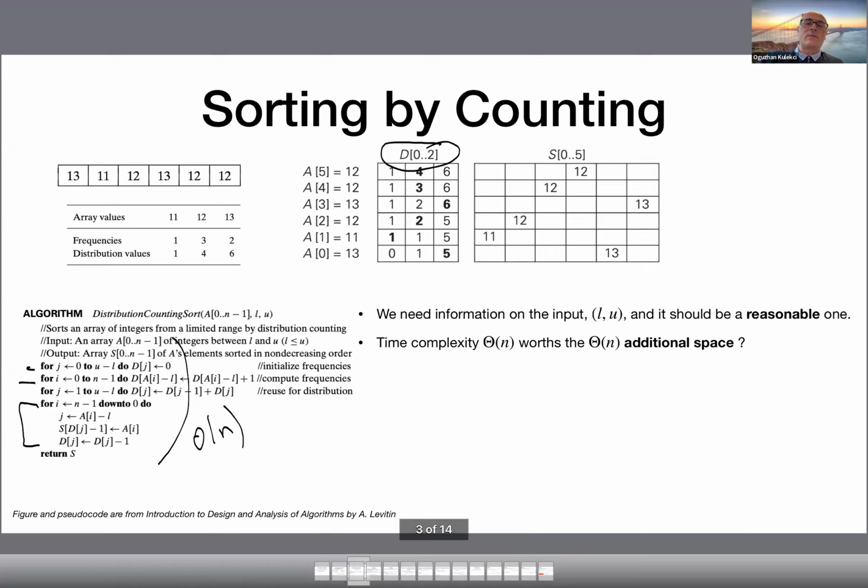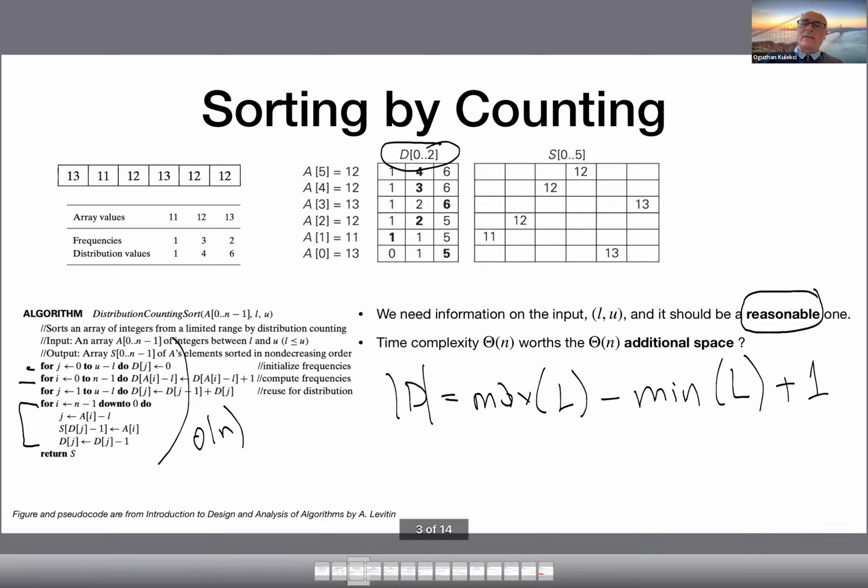And what is the size of this D array? The size of this D array is the maximum of the given list minus the minimum of the given list plus 1. Okay. And I say that this distance should be a reasonable one.